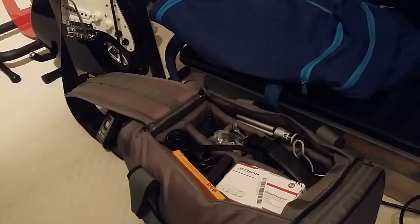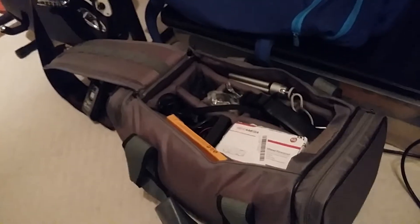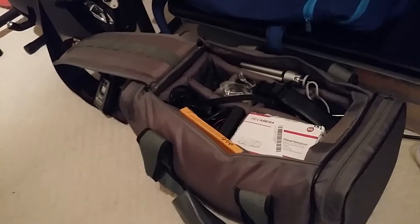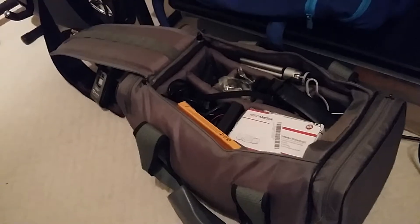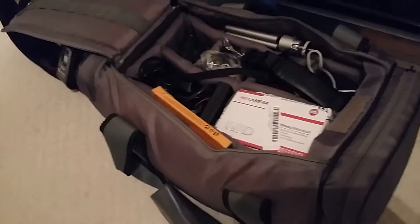Right, I want to move to this camera bag now. As I mentioned last night, the intention is to split all this gear up because you see these boxes and bags full of gear — he's splitting it up into individual boxes: event one, event two, event three and so on. I've just been going on and I have different bags for different things, so this is the camera box.